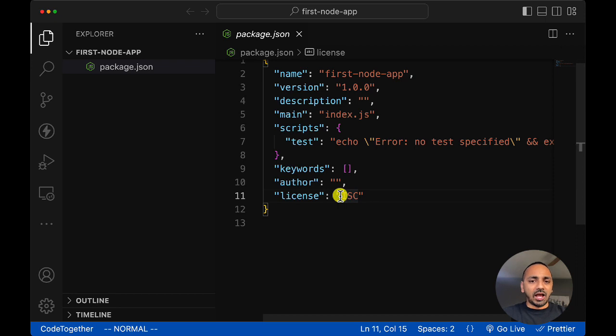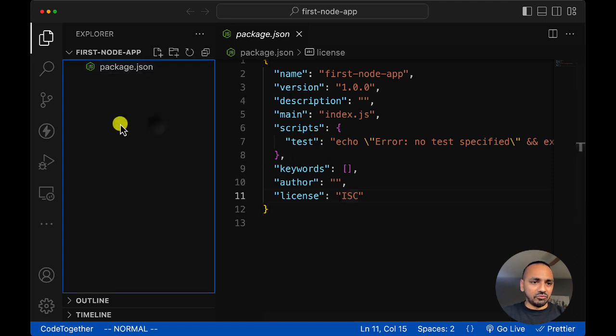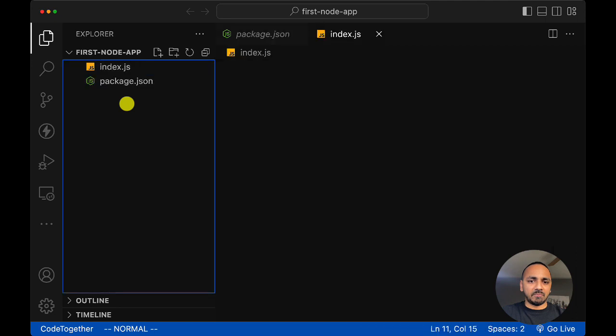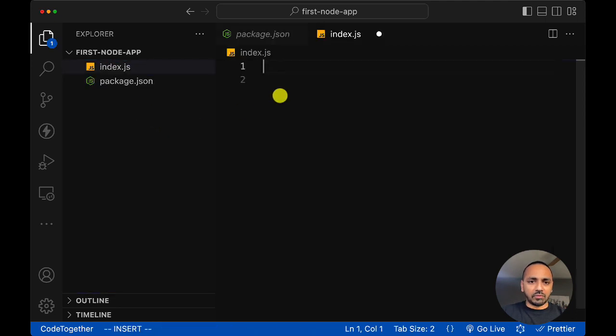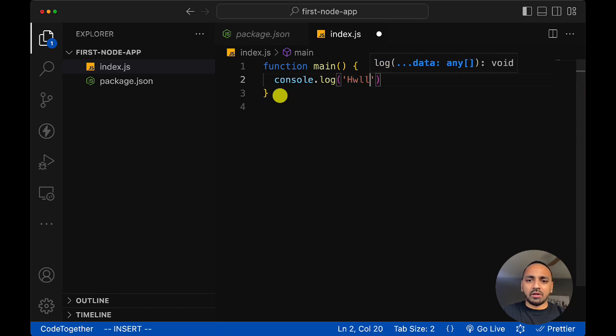Next thing would be, how can I make my application run in Node using NPM? And the simple answer is you just create a new file on the same level, index.js. Perfect. And I'll write a function in there. Main, call it whatever, really, it doesn't really matter. I'll call it main in this case, and it will console log hello world.